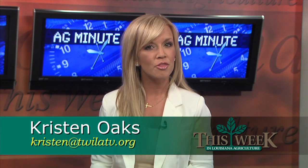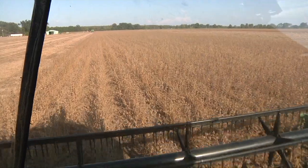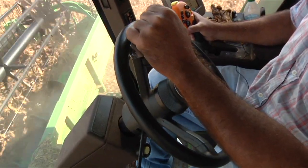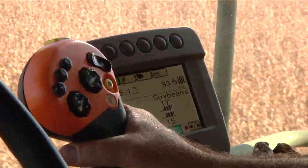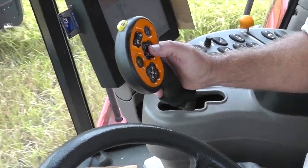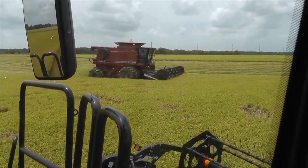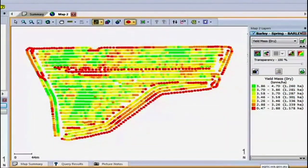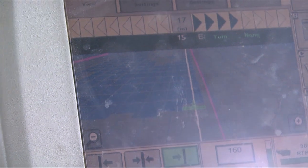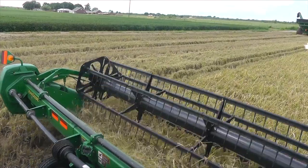It's changed everything about the way farmers grow their crops. With equipment like global positioning systems and variable rate technology monitors, farmers can make the most of every single seed. With computer modeling software, satellite imagery, and high-tech tractors, this is definitely not your grandfather's farm. Precision agriculture is a farm management concept that combines geographic information systems and global positioning systems to optimize crop yields while preserving farm resources.